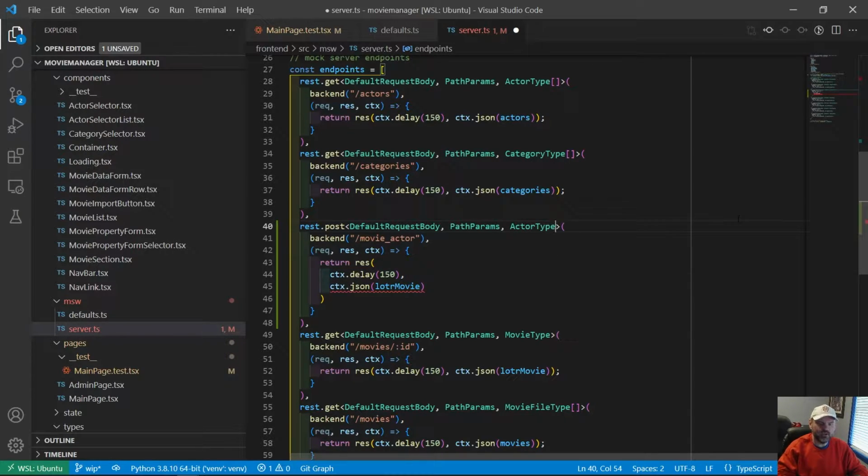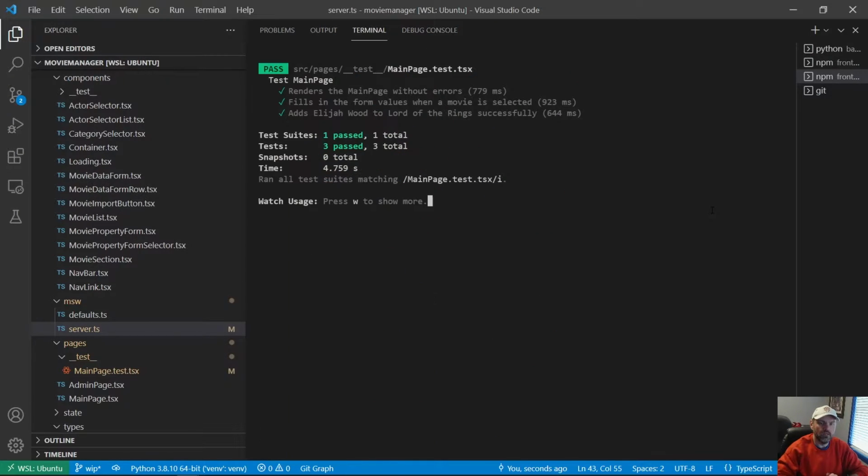And you can see it will type check this to be of a movie type. If I put that as an actor type, we would now have an error over here. So that is the nice thing about TypeScript. Change that back to movie type, and everything should go good again. So let's see here. That looks like it should be correct. We don't care about the actual movie ID or the actual actor. All right, there we go.